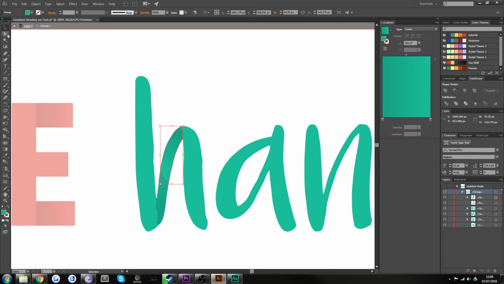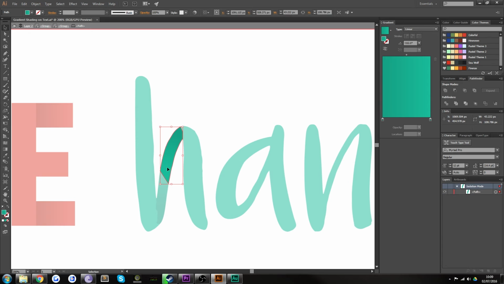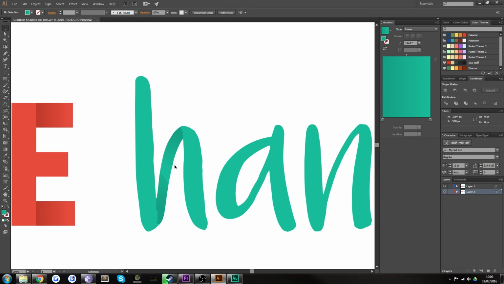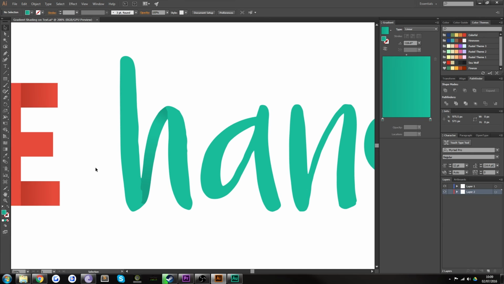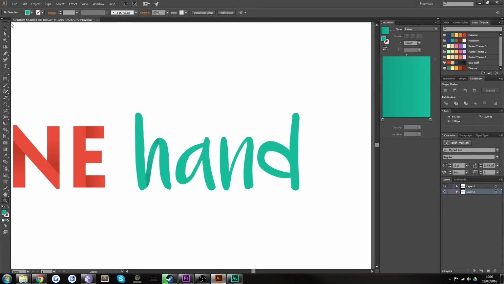So what we can actually do is if we double click inside and inside again, you can actually adjust it, or if we wanted to make it a bit easier, we can just adjust the gradient like that. Oops, I accidentally overrode the other one. So, excuse me, adjust the gradient like so, makes it a bit bolder, and then we can push it below by hitting Control open square bracket, which is actually move one layer down. And then we go, that fixes it. So that's the H. I'm going to fast forward now and do all of the others, A, N, and D, and then I'll see you when I'm finished.